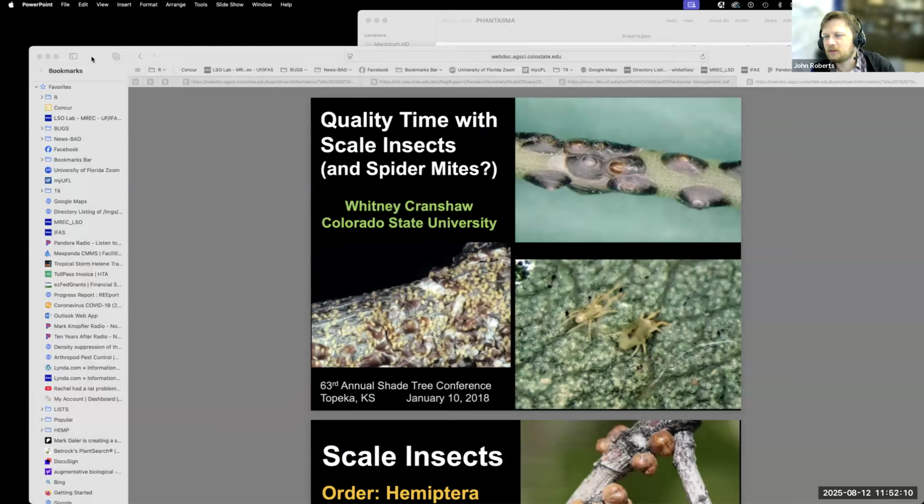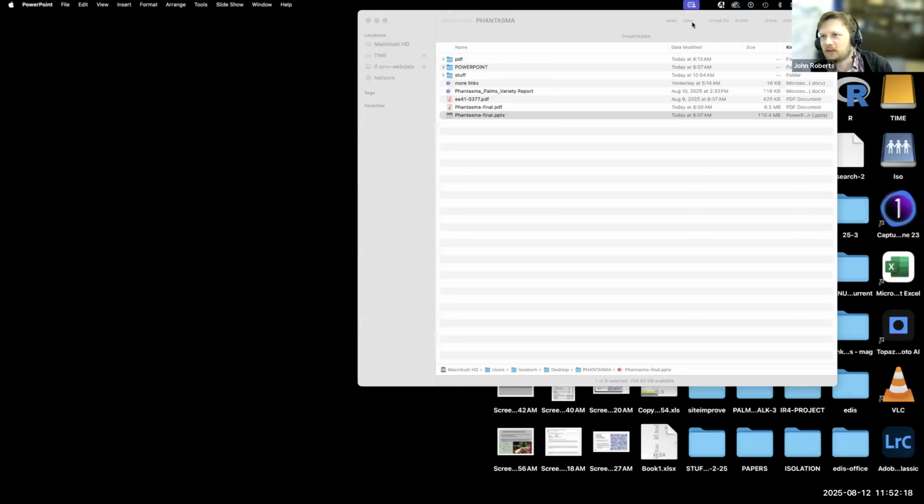So I guess outside of Phantasma scale, and this is more for Dr. Osborne, and maybe this is different for different parts of the state, what landscape scale do you see the most with people coming to you about for issues? Mainly mealybugs. I'm getting more mealybug phone calls from growers. We're trying to manage, for example, parvispinus and looking at biocontrol. The mealybugs take the plants out before we can really get the parasites and things to eat the thrips. So that's one of the things.